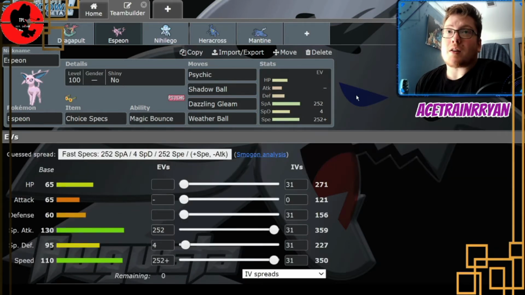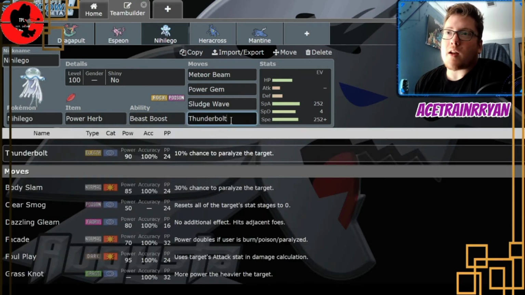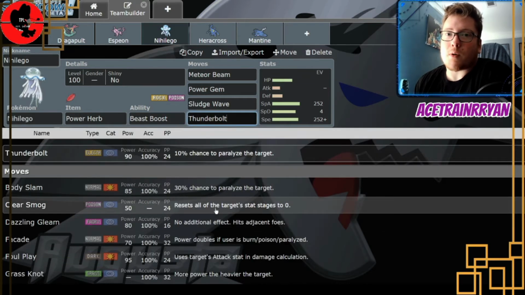Pretty good Pokemon. Obviously we do have 2 Pokemon weak to both Ghost and Dark, but I feel like the rest of his draft complements those Pokemon quite well. And then we move on to the next one, which could definitely get some sweeps in this season. We have Nihilego, and I do have the Power Meteor Beam set because I think that's really the best set for it. I mean, you could do a fast Stealth Rocker.